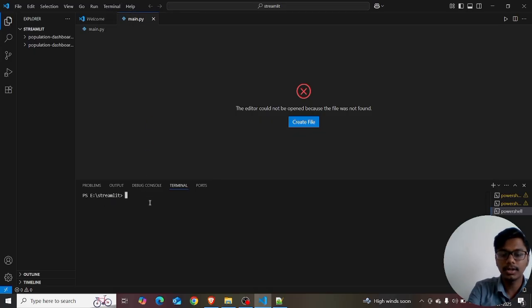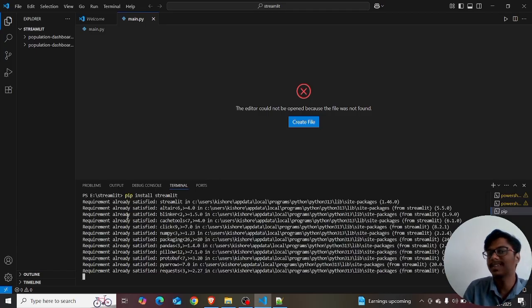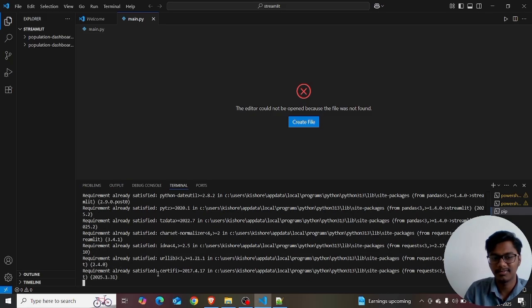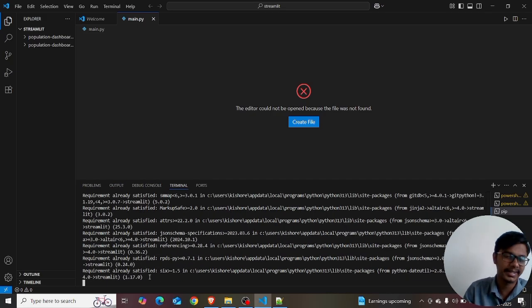If you haven't installed Streamlit, first install it by following this command: pip install streamlit. Just this command, right? Press enter and wait for a minute. It will gather all the information and it will be installed on your PC. I have already installed it on my PC, and the output shows the requirements are already satisfied.